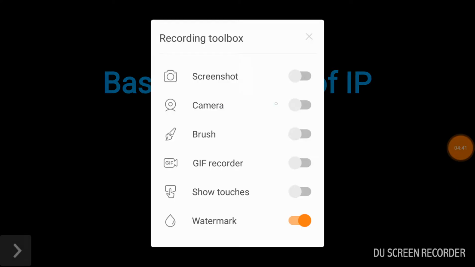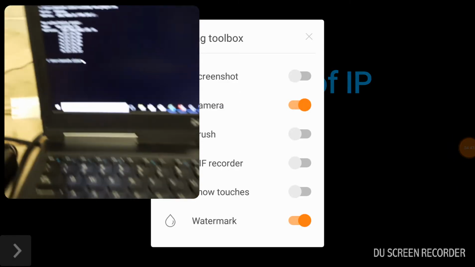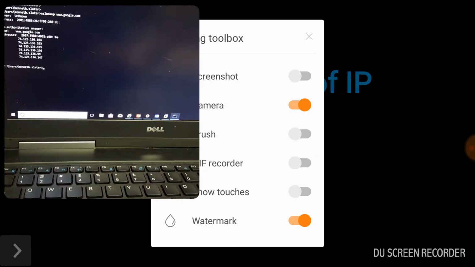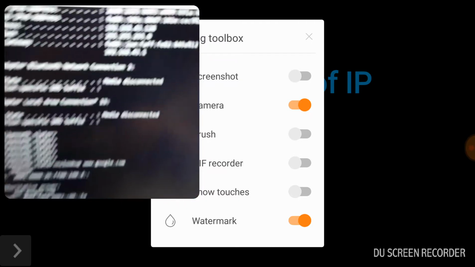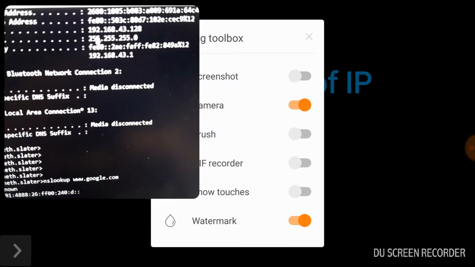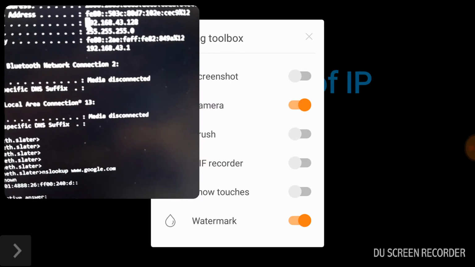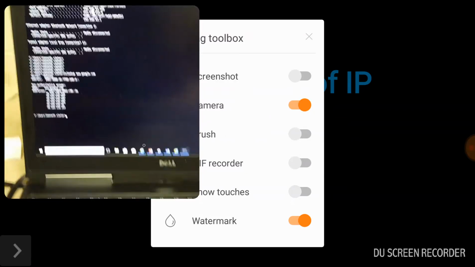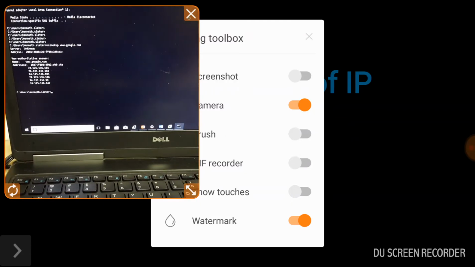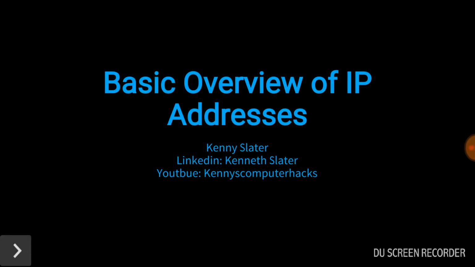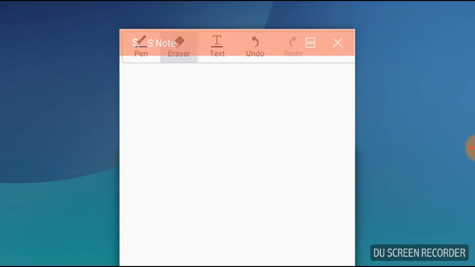Through my handy dandy new app I just got, you can see I opened up my command prompt, and I have it up here. Let me scroll down a little bit. The IP address of my computer is a 192.168 IP address, and that in itself is a private IP address. It's non-routable through the internet. So how your home router works is your ISP generally gives your home router its public IP address. And I can draw it out for you.